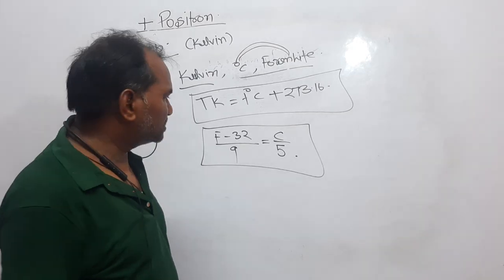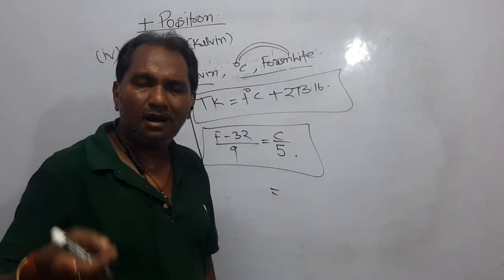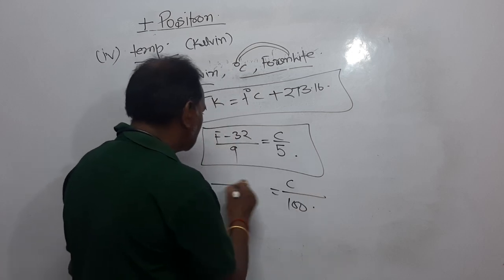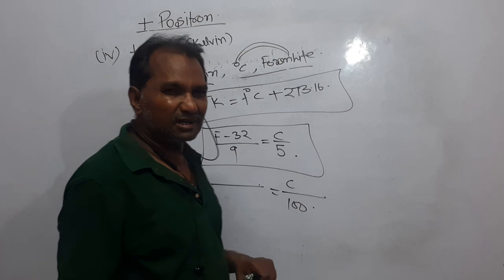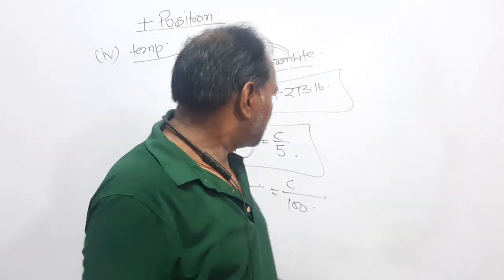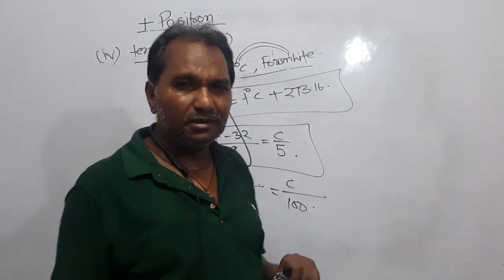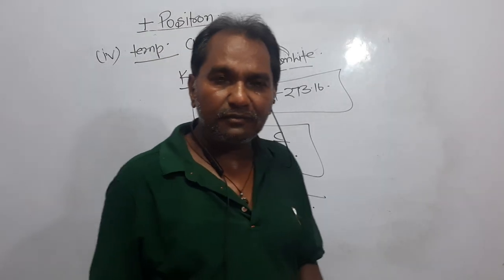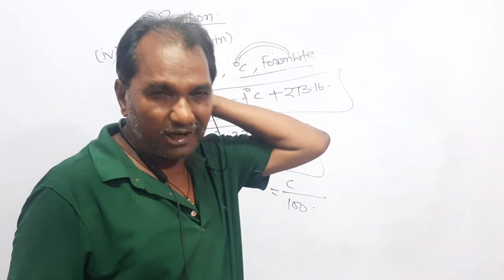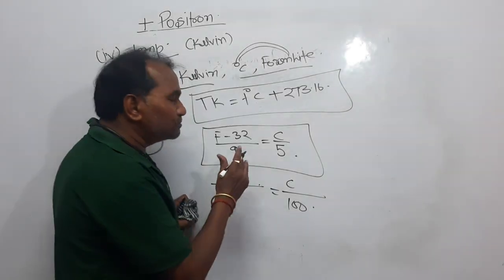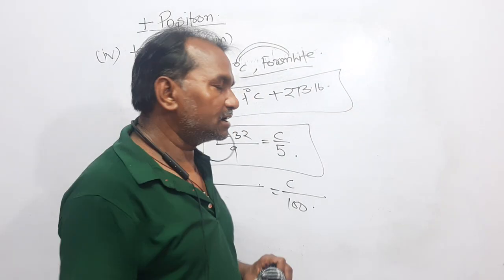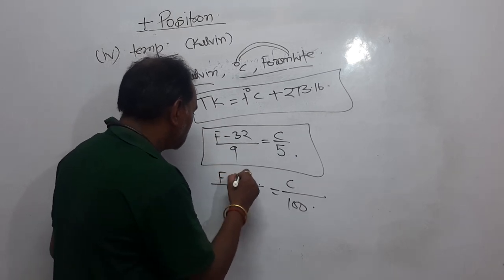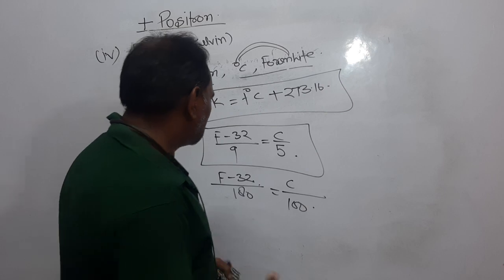You can also prove this formula. It's very simple. Let the unknown temperature on the Celsius scale be C, right? And the boiling point of water is 100. Similarly here, the unknown temperature is F. The difference between the boiling point and freezing point, which is 0, is 100 minus 0. Here the boiling point on the Fahrenheit scale is, I think, 232, and the difference between the boiling point and freezing point of water on the Fahrenheit scale works out to be 180 actually, right? And this is F minus 32.